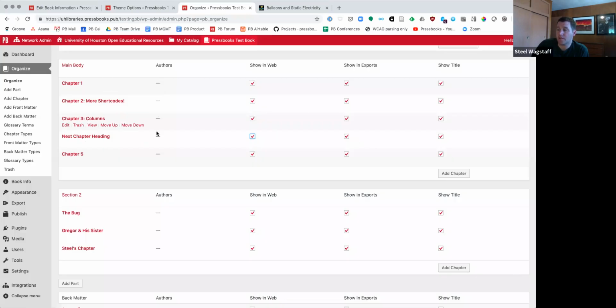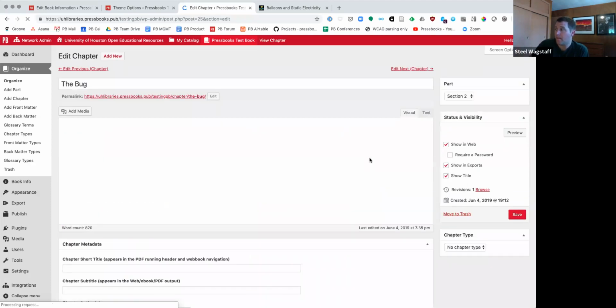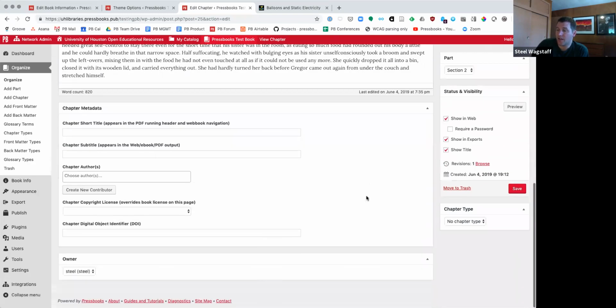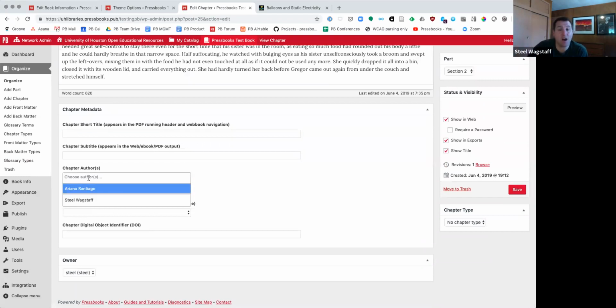You also will notice here that there's this author field, and it's empty for all of them. Someone earlier in the training asked, how do I give credit if I've imported a chapter from someone else's book? Well, this chapter here actually came from Franz Kafka, so I should probably give him credit. So I'm going to click Edit on the chapter. And we saw this big chapter editor over here. What I didn't show you was the content down below. So this is called the chapter metadata. If you want, you can give a customized short title or a subtitle that will appear in various exports, but I can also designate an author here.